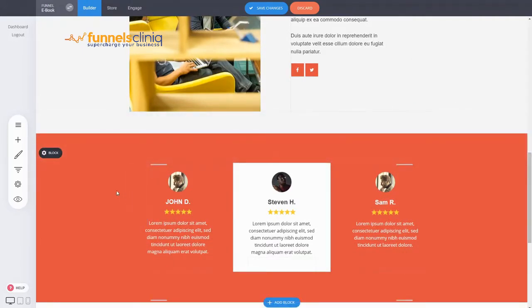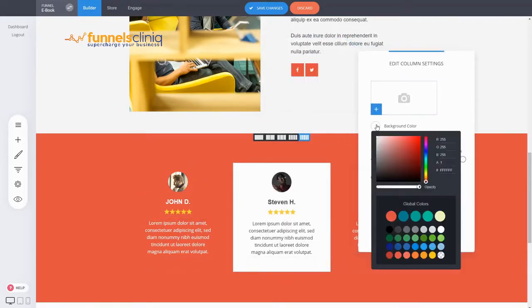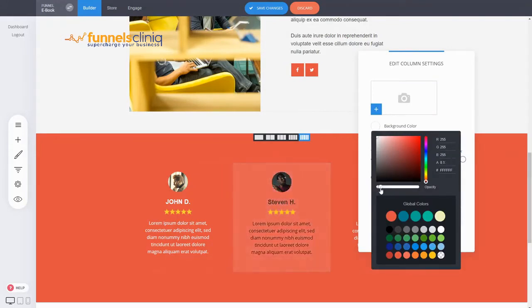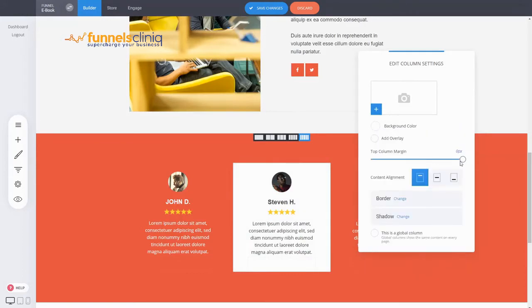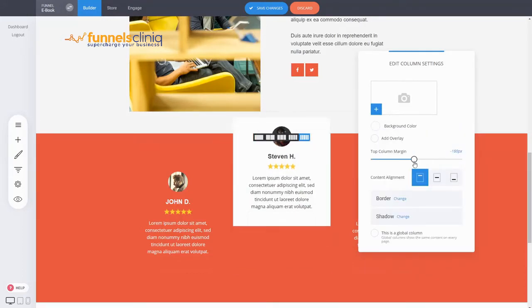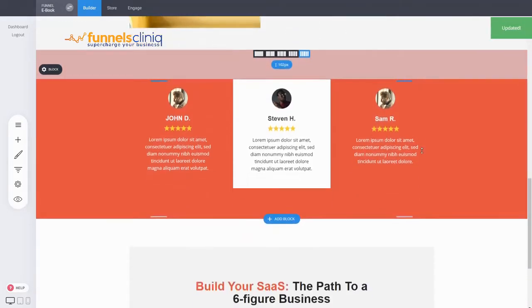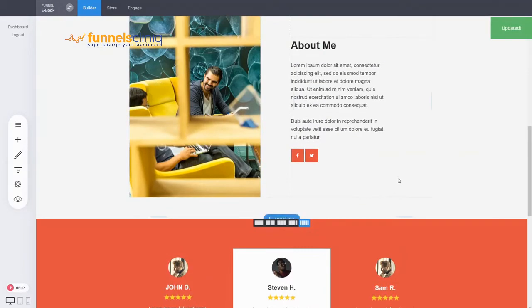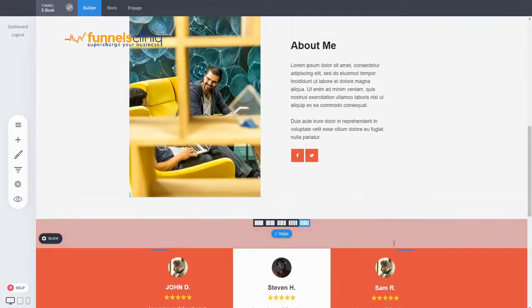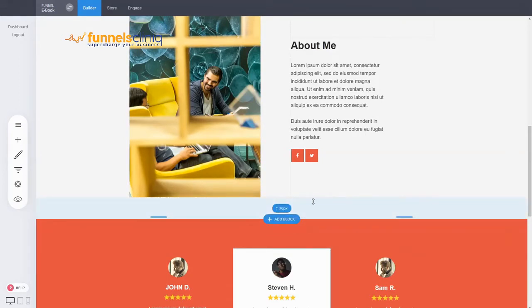This is another block. Basically we have a place that is split into columns, and this column in particular has a white background that you can actually modify the opacity of, for example, and you can change the color if you wish. So you can play around with all these things to create something really amazing for your pages. But it is basically very, very simple. If you want to add another block between two sections, for example between this section and this one, when you click here you have the option to add a new block.